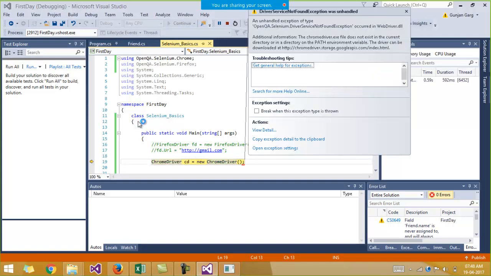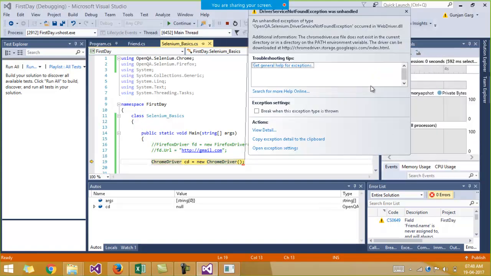Okay, so the Chrome browser is not open, and we get an exception. The exception says driver service not found exception, that is, the Chrome driver.exe file does not exist in the current directory or in a directory on the path environment variable.